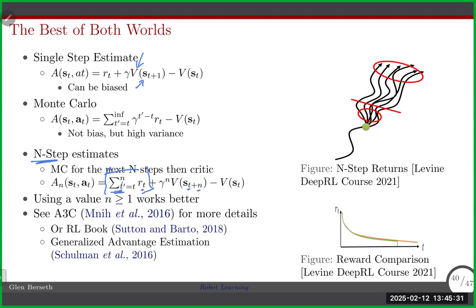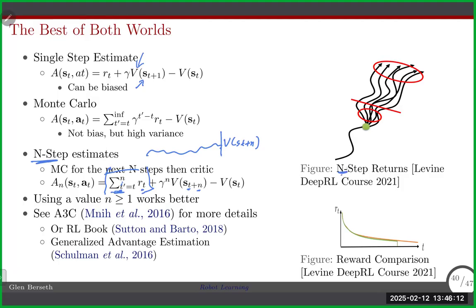And then at t plus n, so at some point n steps into the future, now we start using the model. So this is basically taking some rollout for a little while that's from the actual data. And then from here, as it's depicted over there, now we will use V of s of t plus n for that far into the future. Often when we roll out trajectories, the further we get into the future, the less those trajectories overlap. So there's not a lot of shared information up into the future, and it's not a great estimate for how the behavior is going to perform.